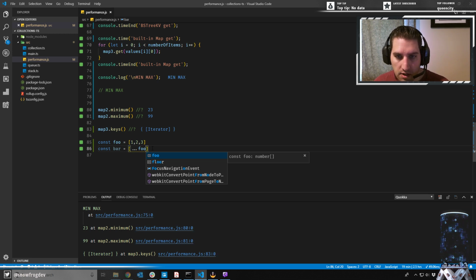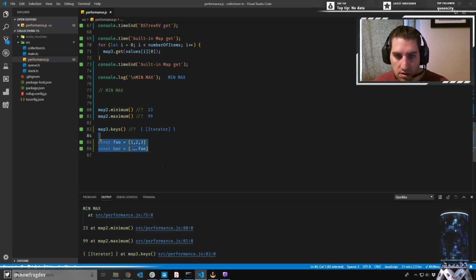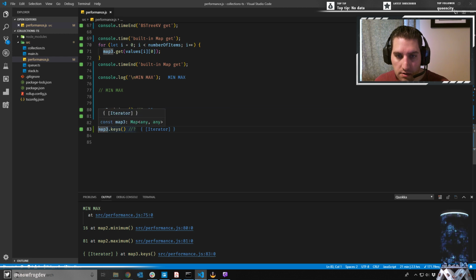Okay, I guess it's because the map keys result is considered an iterator, not an iterable. Gotcha. That's why it wasn't working. So, what's our workaround?